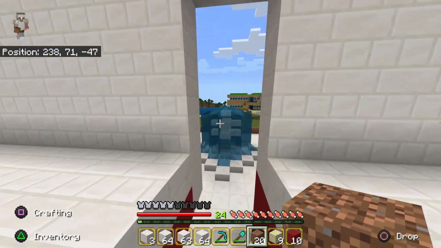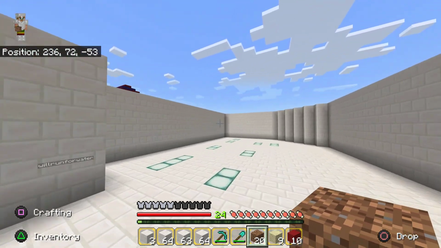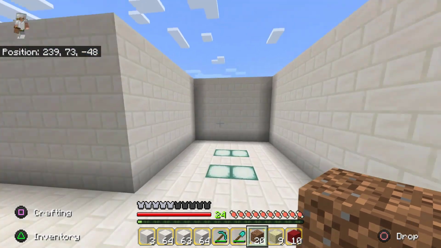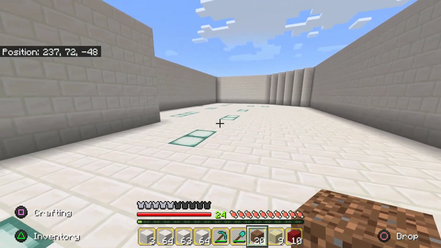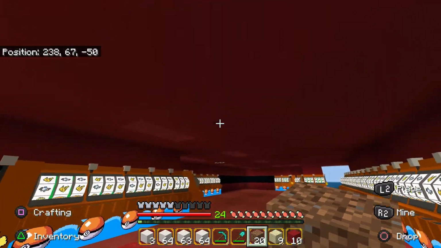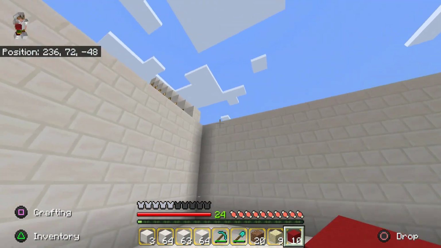I mean, do you want to... Okay. I think expanding this will be something that we'll do in the future. Do you want to make the ceiling glass? Or make it like the ceiling we have down here, red.